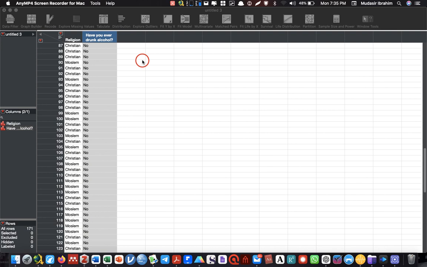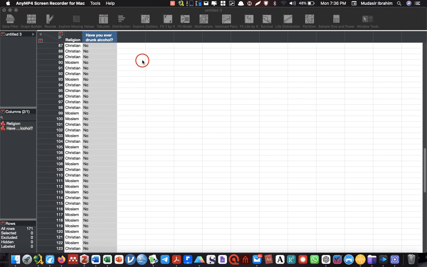The second assumption is that there should be at least two or more categories under each variable. So we can have yes and no for alcoholic drinking status, then we have subcategories for religion. The last one is that during cross tabulation, you should not have any frequency or relative frequency less than 5. It should be 5 or more.